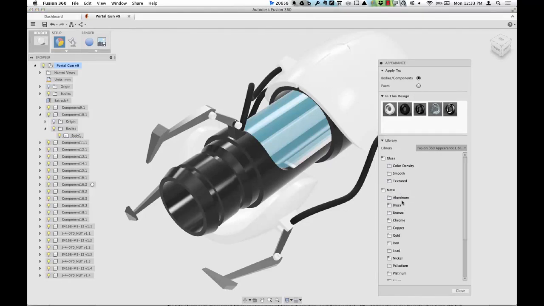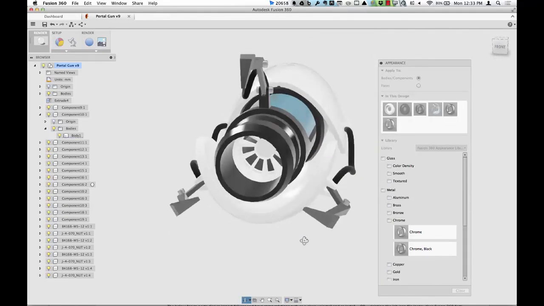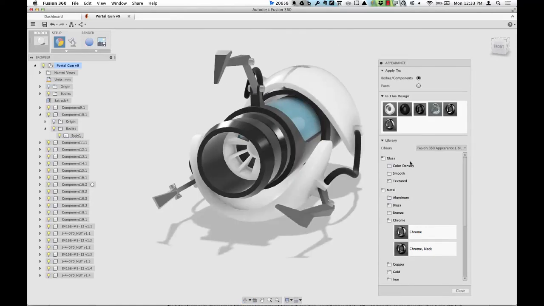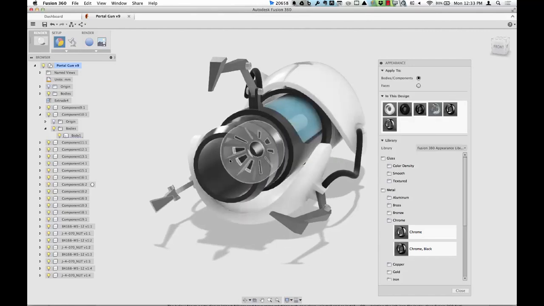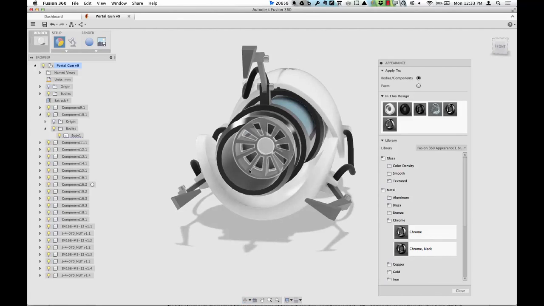Now let's do one more. We'll go into metal, and I'm just going to go into chrome and drag it on these fasteners. So we want those to be nice and shiny. So we'll drag that over. So I have the material on most of these things. I do want, let's make that glossy as well. And I probably have this light in here that I want to emit some actual light out of.